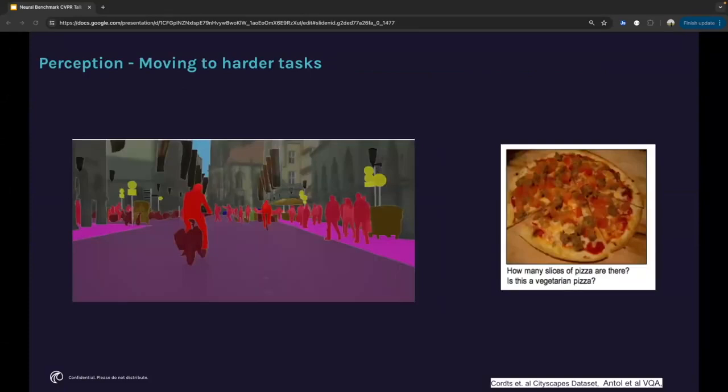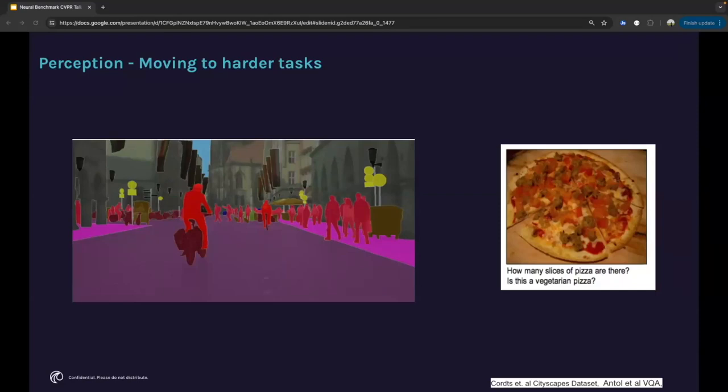So we moved to harder perception tasks. We moved from global image level classification to tasks like semantic segmentation, which required us to not only give a class for a full image, but a per pixel class ID. We also moved to tasks such as visual question answering, which required a higher level of reasoning, where, for example, in this pizza image, you have to reason about what's in the image and its contents to effectively answer these questions.